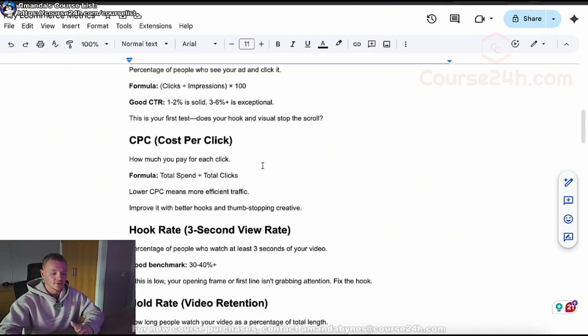Now, this is what I mean about when I was speaking about how you need to know what happens after the click and who's clicking on the ad. Is it people who just want to see the ad because it sounds interesting because you've clickbaited them? Or is it people who are genuinely interested in solving a problem?